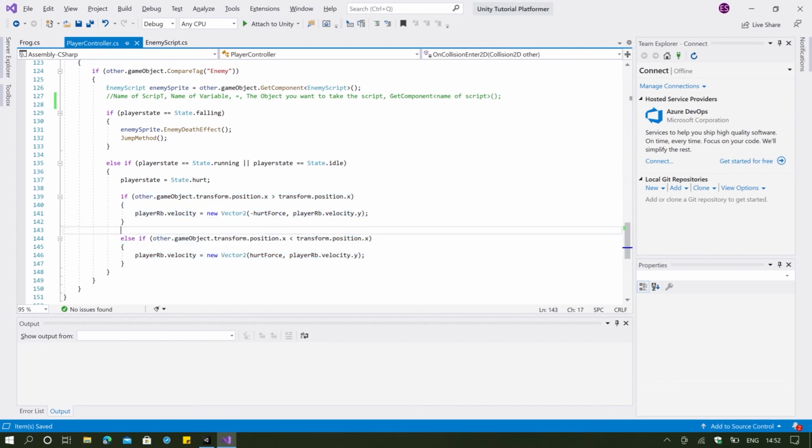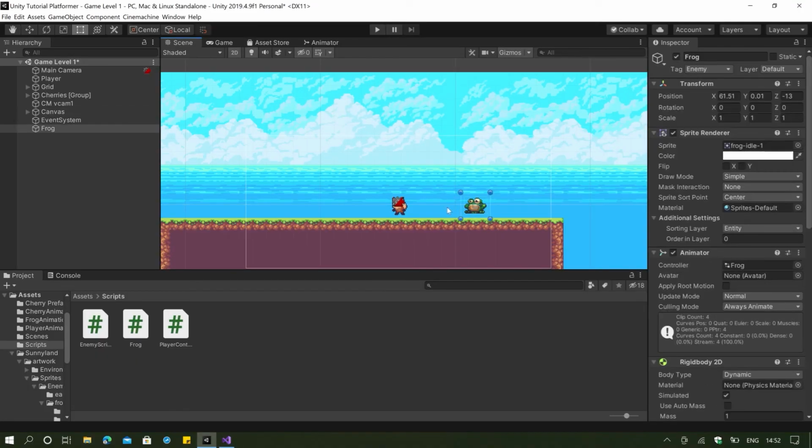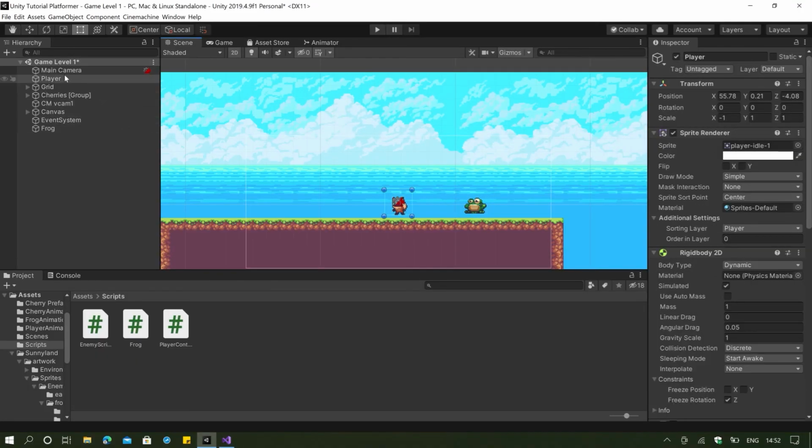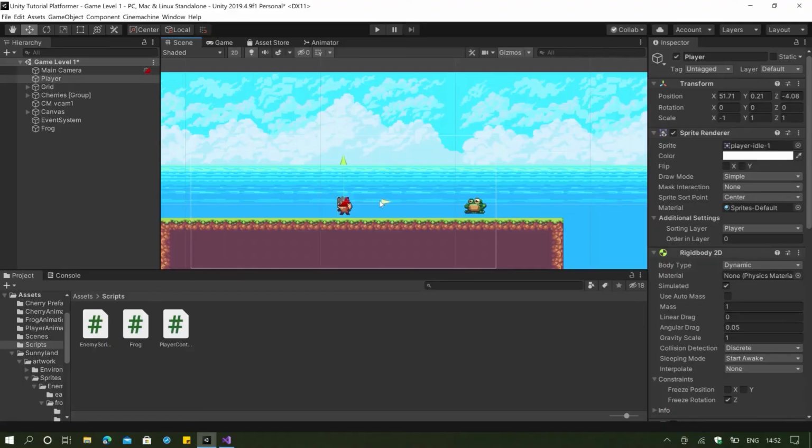And the way we can check it is if the other game object's position X is larger. If we go to our player here, let's just say this is the first point, 55, and then if we move the player a little bit to the left, we can see that it's 51. So if the other game object is larger than the player, then it's basically 55, so it's in the right position, and our player is on the left.